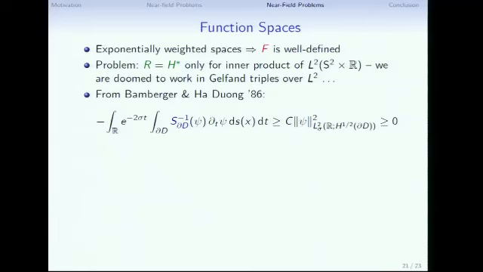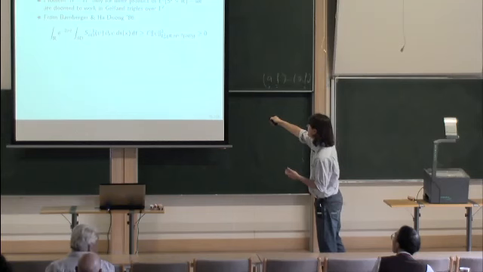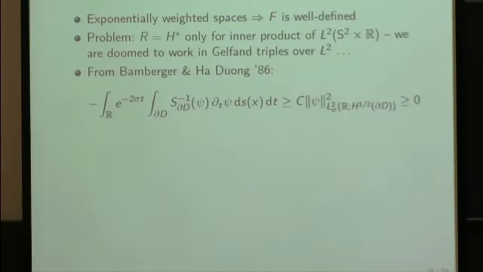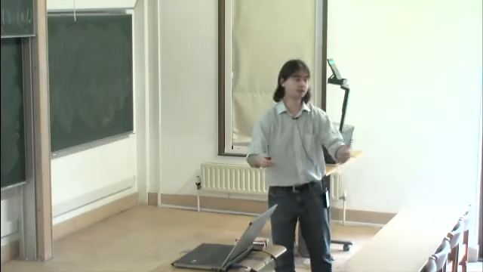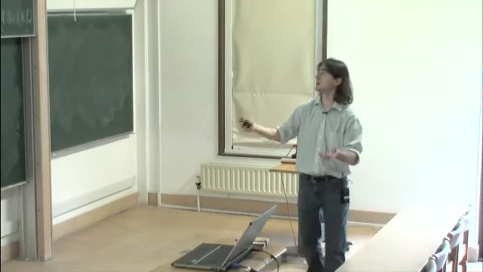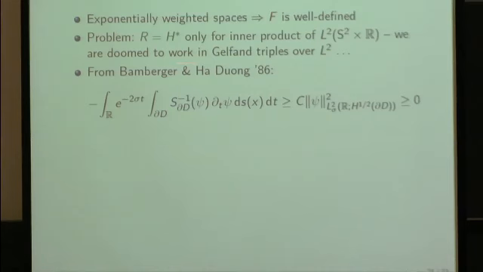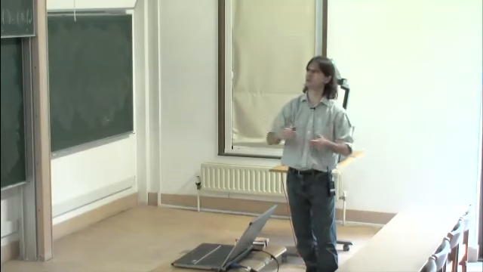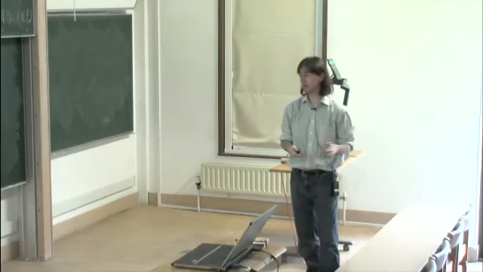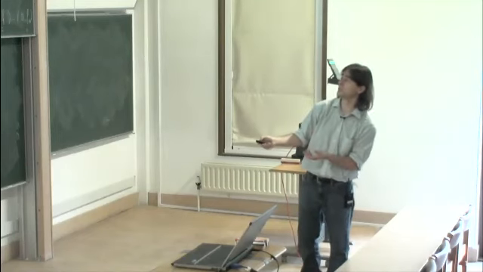The problem is, of course, that this adjoint relation does only hold for this L2 inner product without weight. So if you want to use these exponentially weighted spaces, you run into trouble, because then that's wrong, and then you don't have this self-adjoint factorization, and you're out. So we are kind of forced to work somehow in L2, at least in Gelfand triples over L2 in some sense. Second thing is we need this positivity.